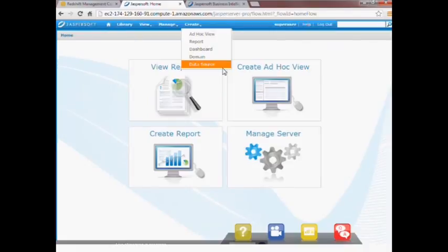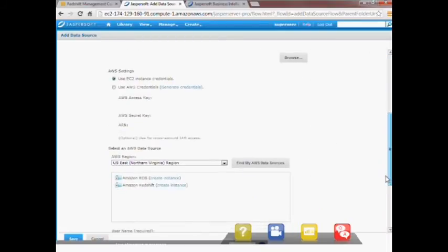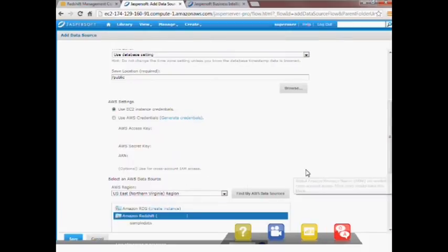All right, so what I want to do is show you that data source that Riza had just uploaded to Redshift. You'll notice here that the type for the data source is automatically set to AWS, and it detects that based on the URL up here. I could also choose other types, for example your traditional JDBC and so on, but AWS is automatically detected. I'm going to give this a name, so it's uploaded by Attunity CloudBeam. And this is the really cool part. Let me just put a location here, otherwise it's going to give me an error. Down here, all I need to do is click on Redshift, and it automatically detects this.